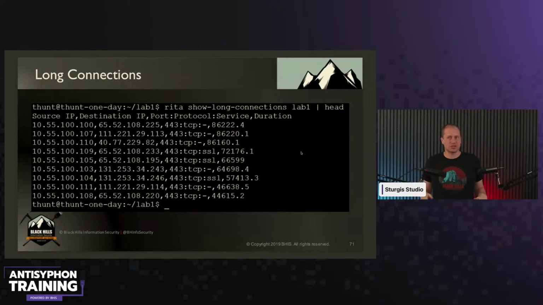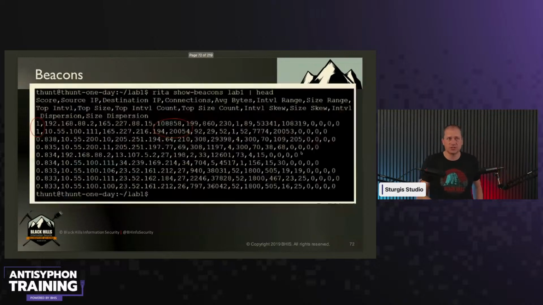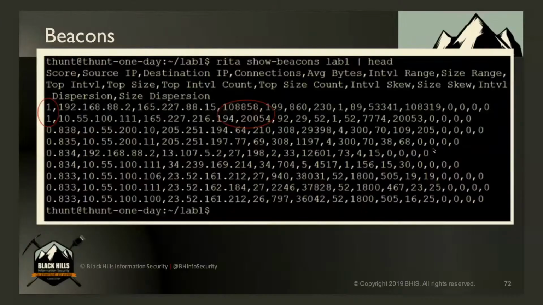But if we take those connections and we assemble them end to end, you're going to see that the two systems are in constant communication with each other, because we reassemble those spaghetti pieces and we can see that they're all connected, and it's a 24-hour duration between those two systems talking to each other. So when we're looking at beacons, and this is raw output from RITA, running it through the mathematics that it uses to detect it, you can see that we have these top two connections that have a perfect beacon. On the left-hand side, the way it comes out from the database is we've got the connection profile of 1. That means it is a perfect beacon.